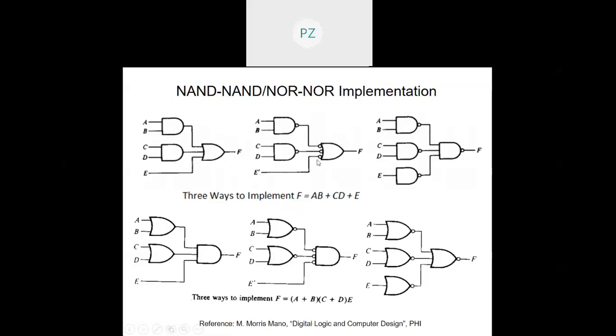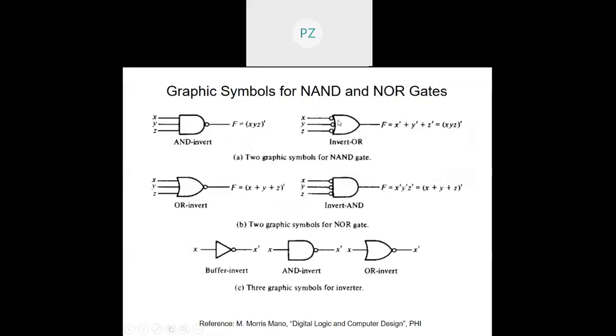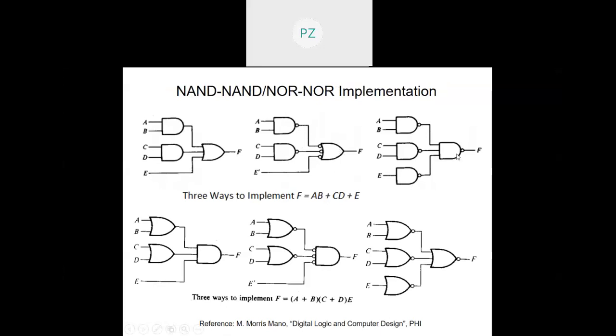Now this is nothing but the NAND gate, which we have seen in the previous slide. Whenever you are giving the inverted inputs, this bubble comes out and the nature of the gate changes because of De Morgan's theorem. So I can replace this by the NAND gate. So the same AND OR function can be realized using NAND NAND implementation, where every gate is a NAND gate. So you see, this also helps. I don't have to worry about realizing different gates on a VLSI chip. I can realize the entire VLSI chip using the same type of gates, which is a NAND gate in this case.